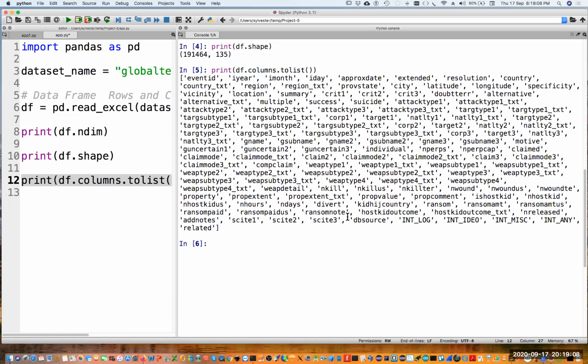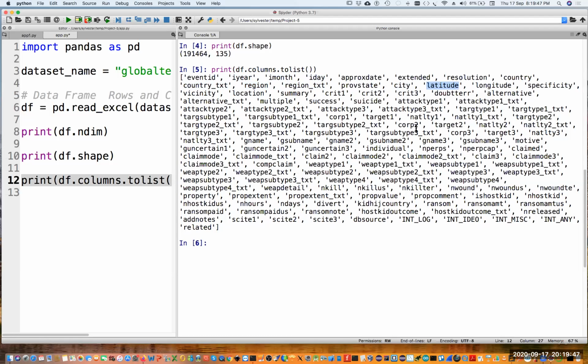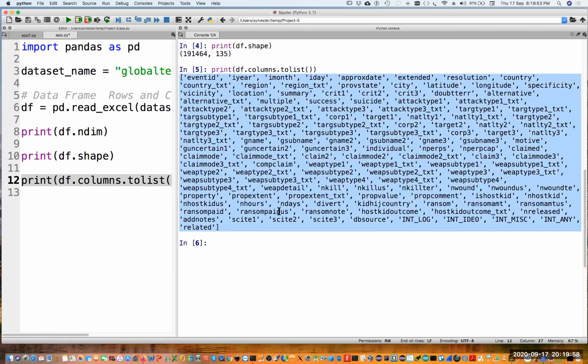Okay, so guys, do you people remember I had mentioned 23 columns? Do you people remember the 23 column names? Can anybody put some of the column names? So what you need to do now is, based on that column name, you need to maintain the index for that. Okay, so if you people remember, iyear was there, imonth was there, iday was there. Okay, country_txt was there, region_txt was there, region was there. Okay, then you have city also, provstate also, latitude also. So guys, what you need to do now, based on this columns list, is to have a list of all the indexes.